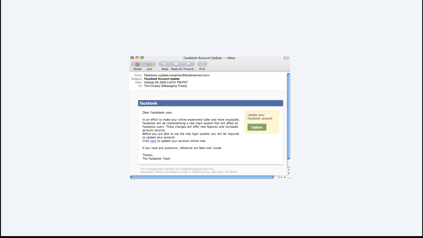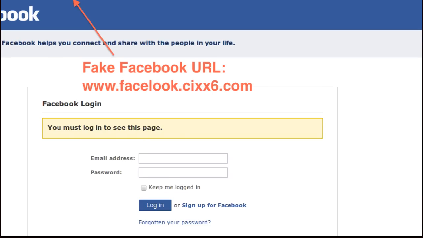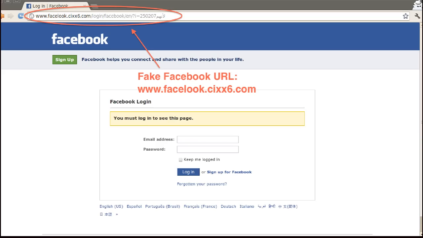So, against what you would expect, it's really not the hacker attaining the information by hacking, but it's in many cases just the user giving the information freely without knowing it. And now, the really bad thing about this is that if you type in your email address and your password in one of these pages, if it's set up correctly, you're not even going to notice because it's just going to direct you to the actual Facebook page and log you in automatically. After that, you don't have any downsides. You're just logged into Facebook and you don't know what's going on. So this is really something you have to protect yourself against.